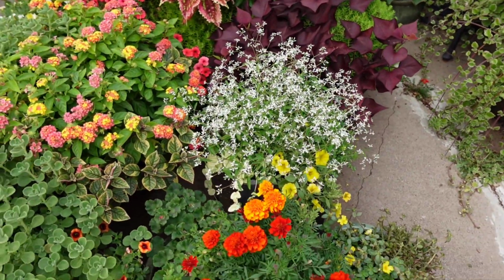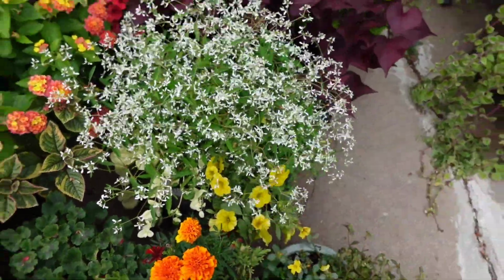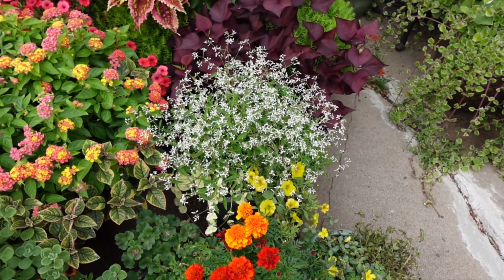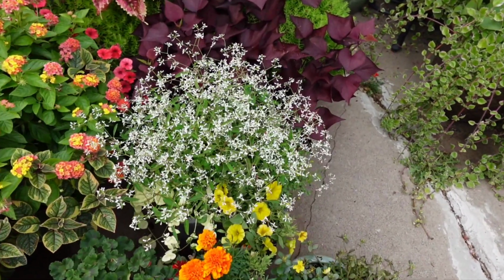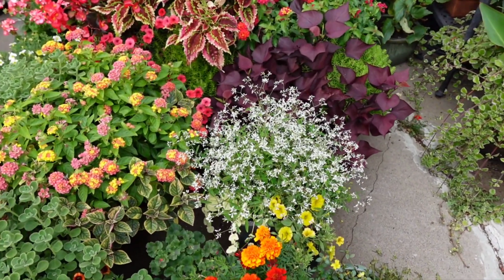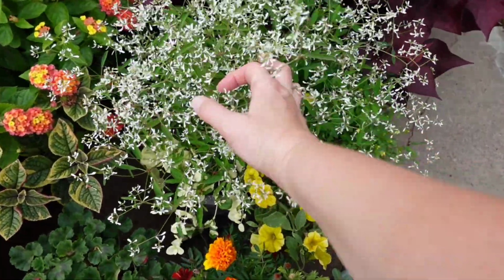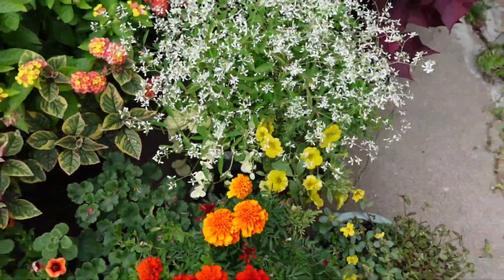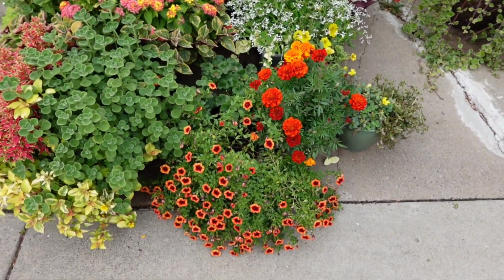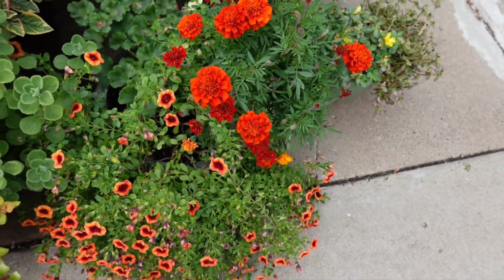I had a planting here of this Diamond Frost Euphorbia, which actually just got huge all of a sudden. But I had two of the Saffron Finch Super Tunia from Proven Winners, and they were doing amazing. Sorry about that, camera issues. Anyways, all of a sudden they both just died one at a time. And so I bought some clearance yellow things and just plunked them in there with the Diamond Frost. I'm really liking this Fireball Marigold. I have some planted in back, like en masse, and they're really cool colors.